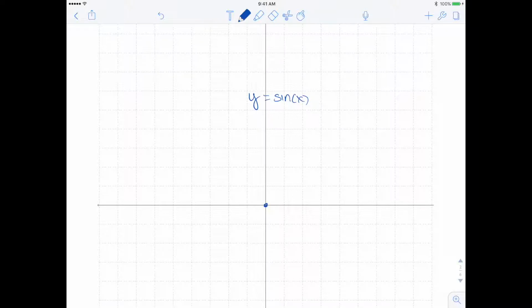The graph is going to start at the origin, and the x values that are really important to know are pi over 2, pi, 3 pi over 2, and 2 pi. And the y values we're really going to have to know are going to be 1, -1, and 0. So it's going to start at the origin, come up, cross, and hit down. And it'll just repeat that same shape.